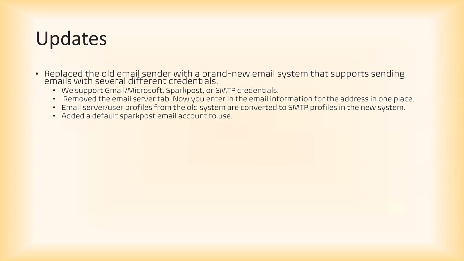We also added a default SparkPost email account to use. I believe it's called no-reply at profundaccounting.com. We added it as a default one in case you can't get your email provider to work, you could just use that one. You can't edit that one, but you can use it just fine. There shouldn't be any issues with sending emails with that one. That's one that we created that we use.